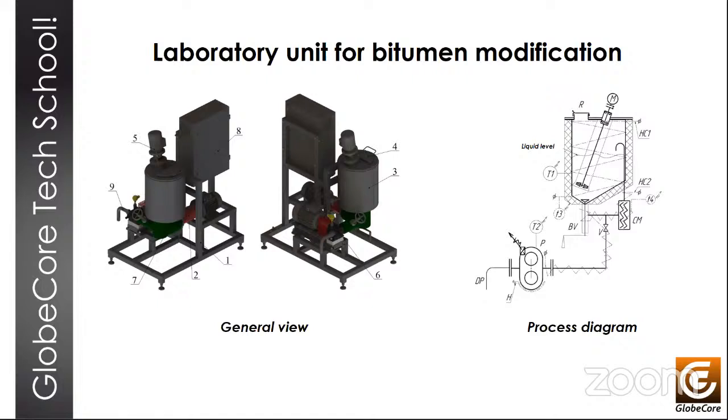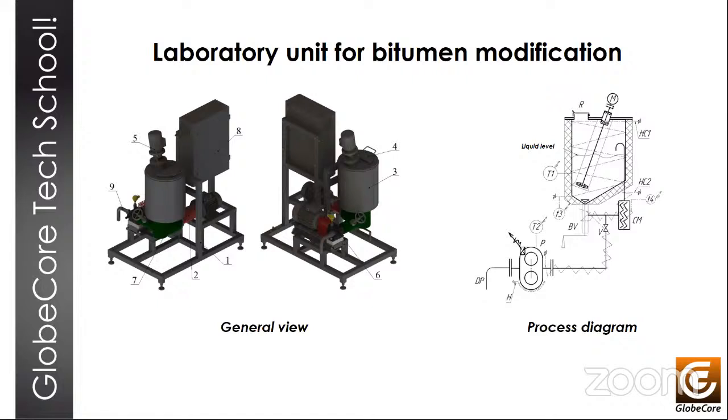And after that, the operator places a container for the sample under the drain outlet. The operator can open the valve V and turn on the bitumen pump. And the bitumen will then flow from that outlet. But it's recommended that the first bitumen that comes out for 2-3 seconds, which is not a very good sample, can be disposed of. And then you can collect the actual sample in the sampling container and take it to a laboratory for analysis.